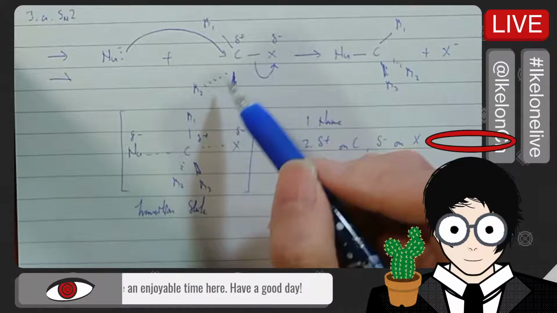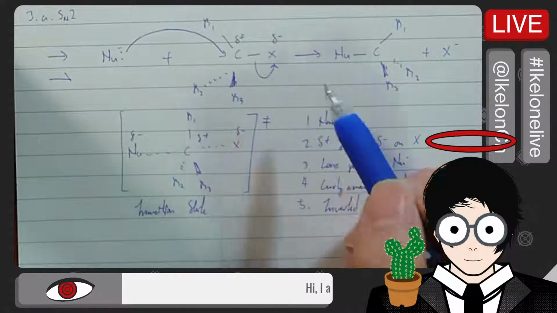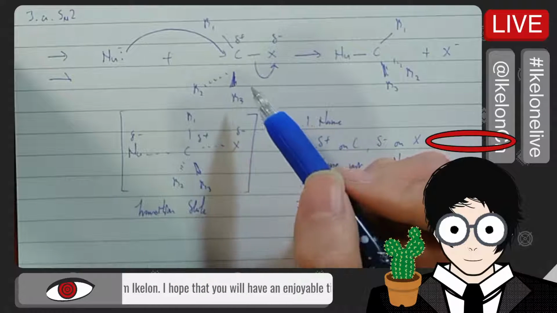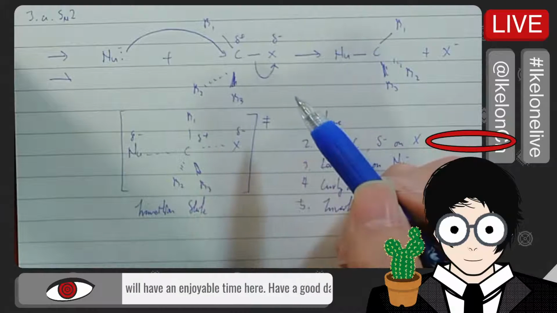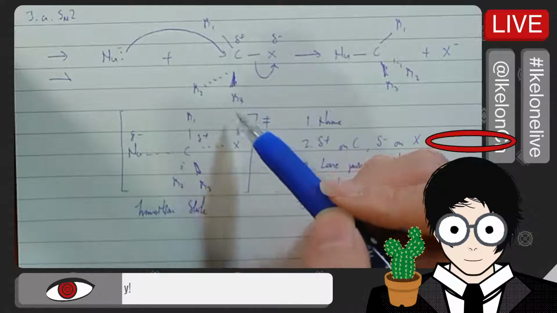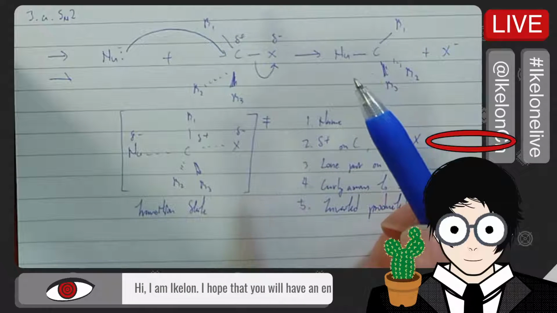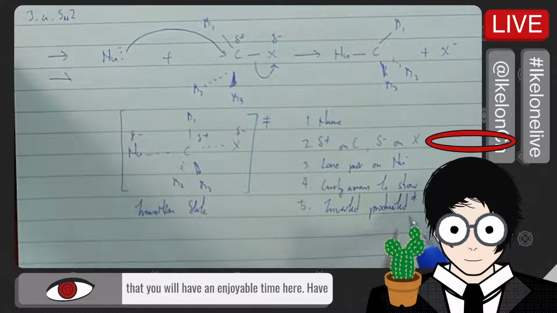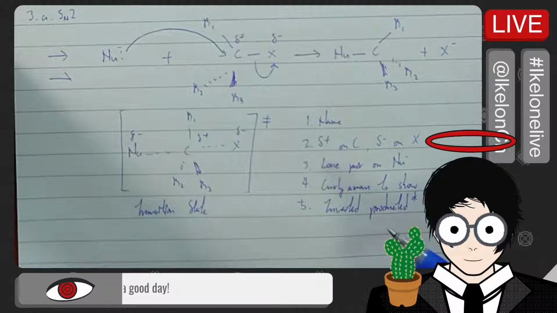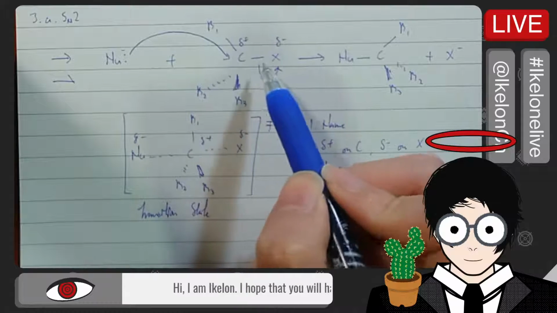So you can just draw a straight line. Well, I guess you can't really draw a straight line, but there is no need because there will be no inversion. If any two of R1, R2, and R3 are the same, you don't have to show the inversion because it can't invert, as it does not have a plane of symmetry. So that's why there's an asterisk here. So that's the SN2 mechanism. Anything to note about it? The special thing is you need to note the backside attack, which is the side opposite the halogen atom.